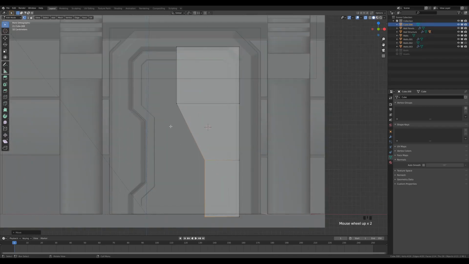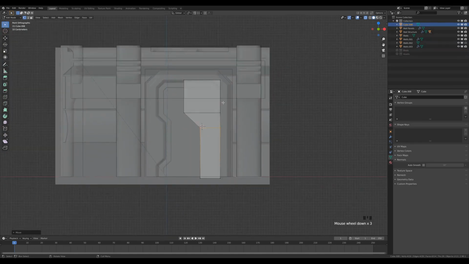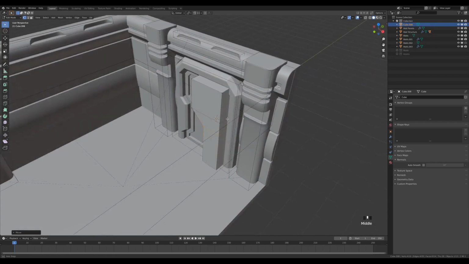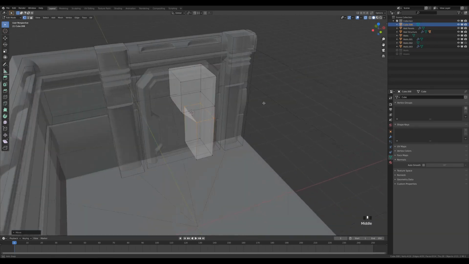But again, when you look at it like this, we have this kind of angle here and this angle here. It wouldn't play nicely together. So what we can do is just select these vertices, press G, then Z, and move them up until we have something more similar in place like that. So we are creating some interesting geometry with those angles here, and this will look much more pleasant to the eye than if we just left the random angles there. And now what we can do is toggle the X-ray back. Let's just check if this covers the door.